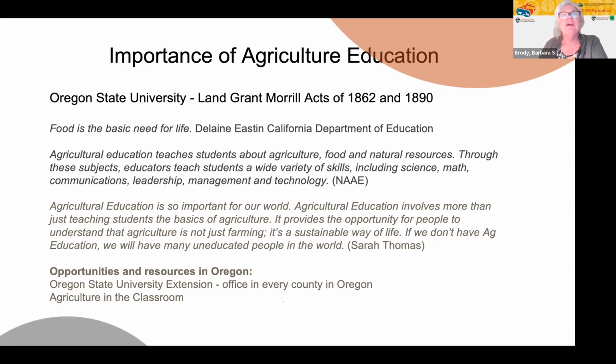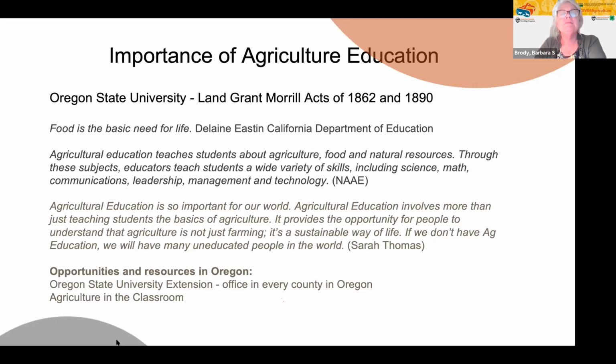And I do have my teaching credential in ag. And so that's a big part. So a lot of you, when we think about ag education, think about FFA. But many of you may have school gardens. Delaine Eastin in California put forth a school garden in every school, was one of her charges. She was the superintendent. And ag education, there are different reasons to have it in your schools and the importance of it. And then there are opportunities, if you're not aware of that, besides this Dive for Ag, that the extension office in every community can help you with. And then Ag in the Classroom is another great resource for you to dive a little bit more into. Next slide, please.